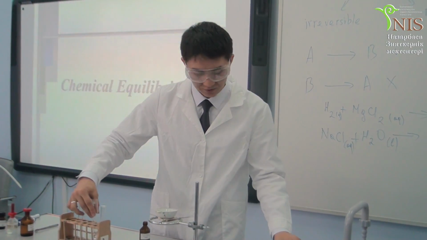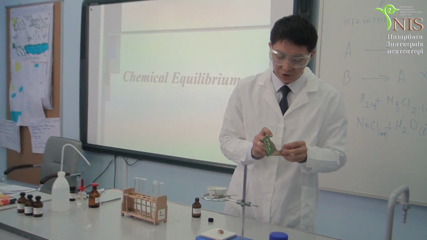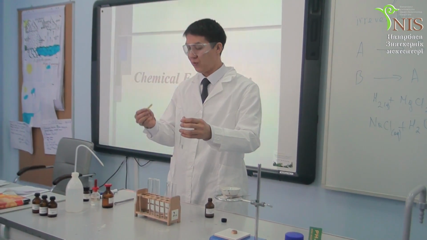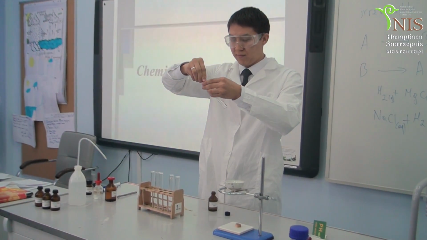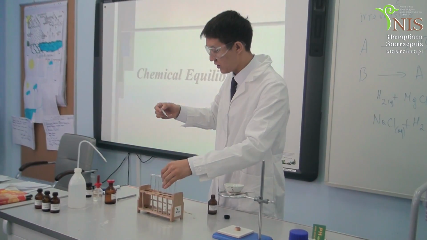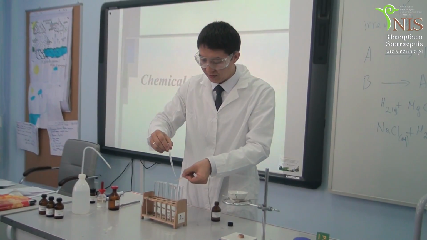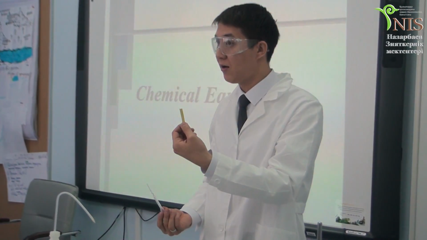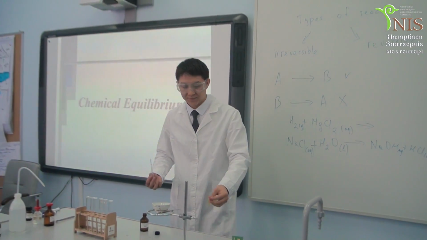How can we check that? You mentioned before that we can check it with universal indicator, and it should turn blue or red in color. Let me get some of these mixed solutions and pour it into a yellow indicator. Does the indicator change in color? No. No, of course not. So it means that we couldn't produce sodium hydroxide and hydrochloric acid.